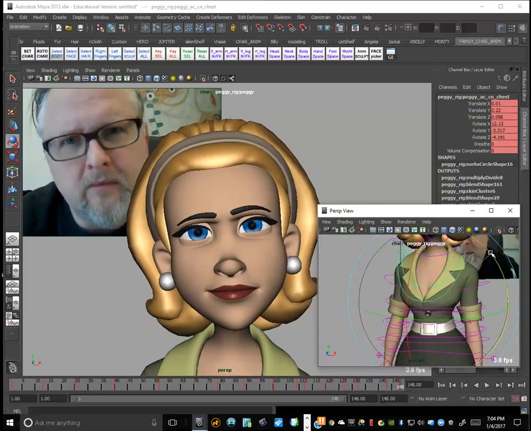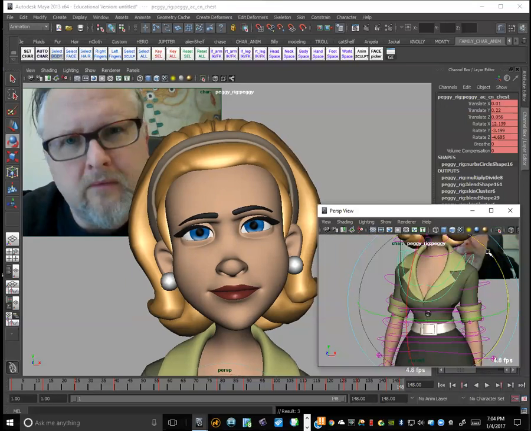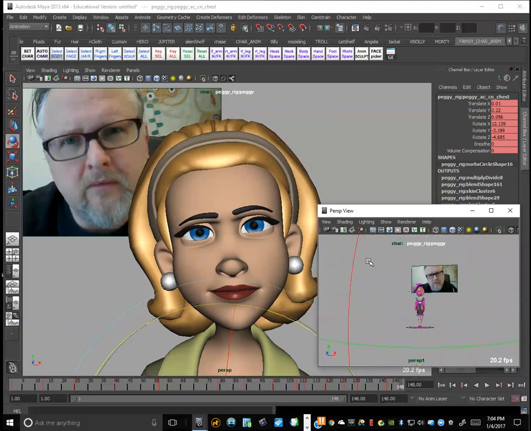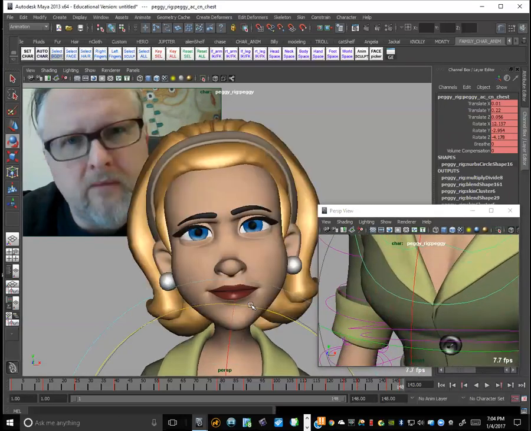A little bit of tilt. I'm going to make the plus sign bigger, just so I can have a little bit more control over it. There we go.